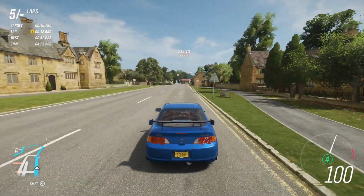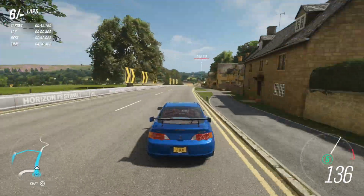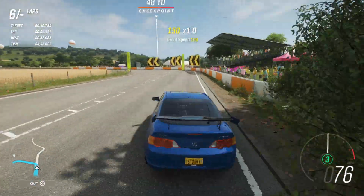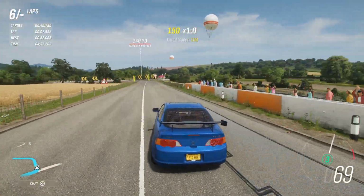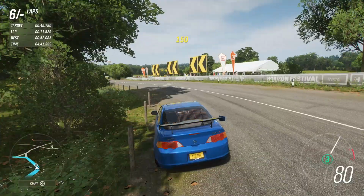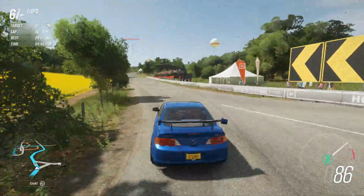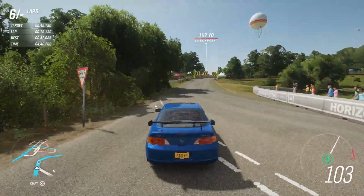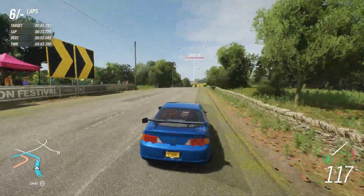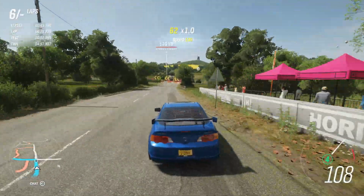So heading over to the Broadway Village circuit and back to our front-wheel drive Acura RSX, the story only continues here. It is still difficult to drive. It doesn't really want to do what you want it to. But around here I found that it's actually harder to drive because there are so many sharp turns that you're powering out of. To get the car to work the way you want it to, you have to really line it up before you put your foot down, and that doesn't exactly equate to a good lap.